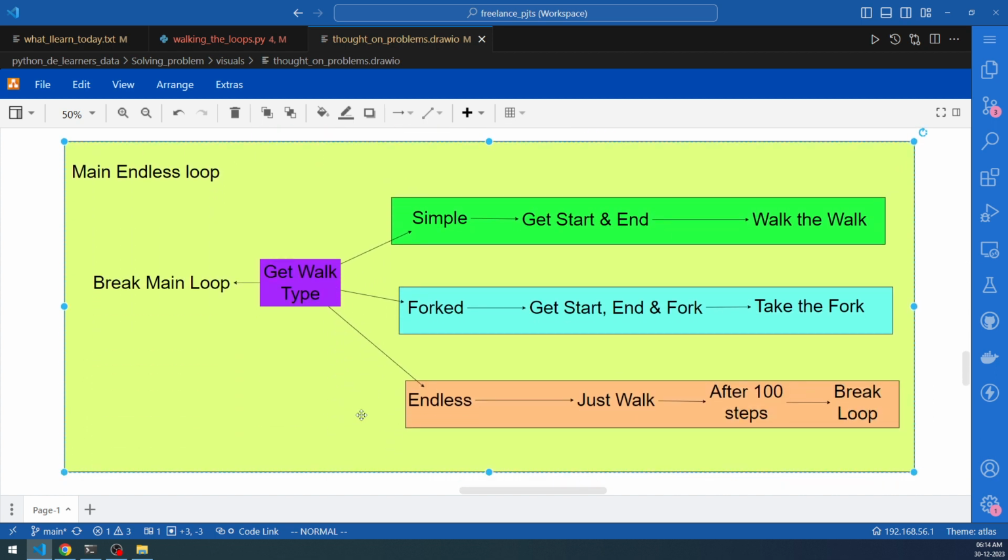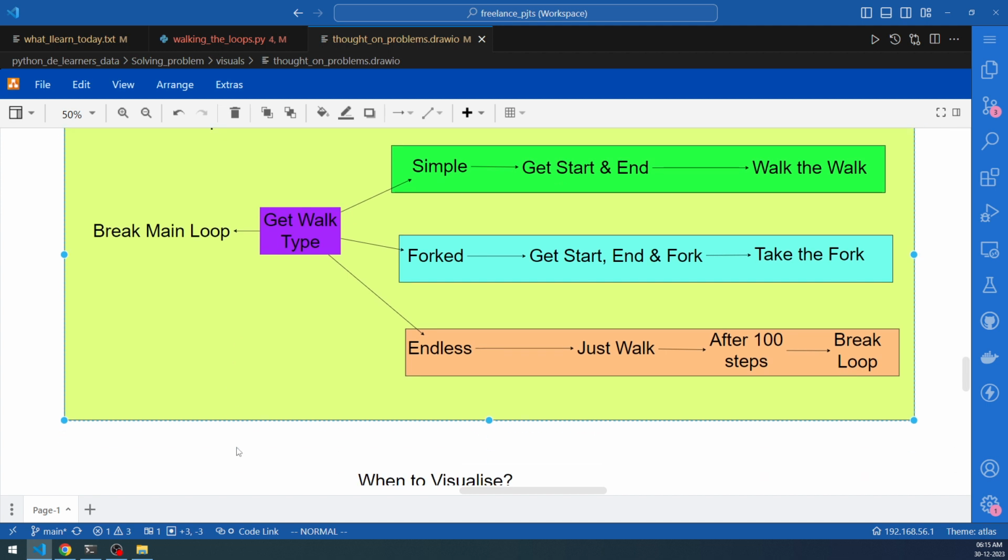In this simple video, we have seen a lot of things. We have seen input taken by the code or the machine, and we have also seen the various logic that is going to be implemented for selecting the type of walk and then breaking from the loop. So we are going to see all these things. Before we dive into the code, there is one more question that might arise to you.